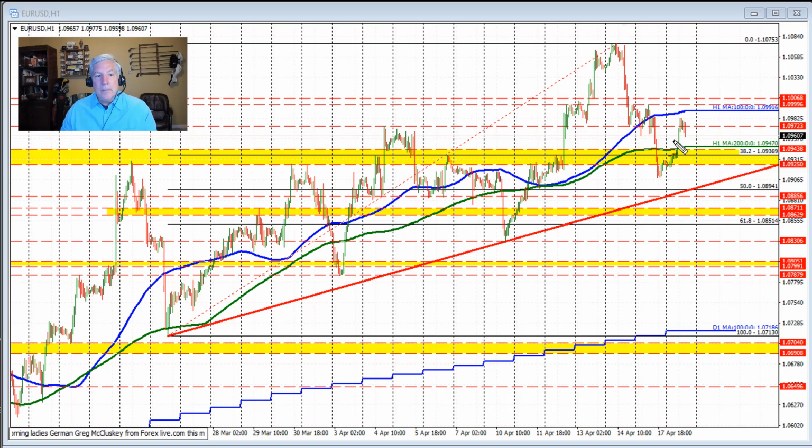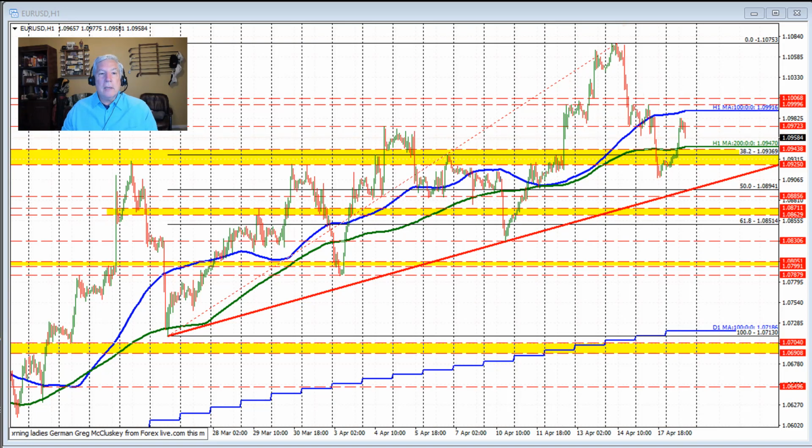So nevertheless, we are still below the 100-hour moving average, and also watch this swing area on the top side that comes in right through here, where we had different highs, and then we found support against it, and then moved back below it and found this level as a resistance before moving to the downside. So this area between 109.99, right around the 110 level, would be another key level. So flip a coin, because that's what the market is saying to you now in the euro versus US dollar.